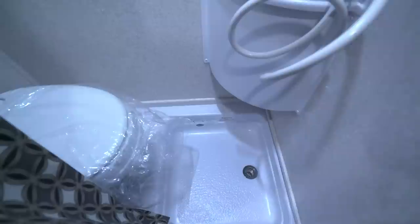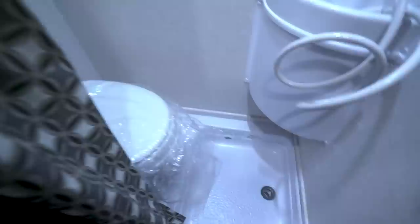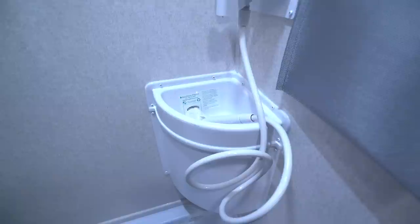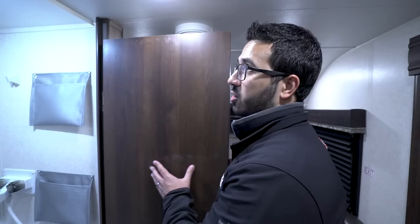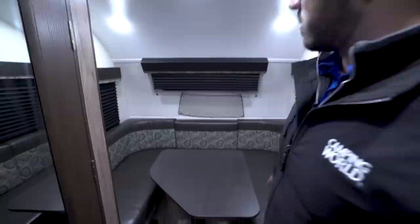If we take a look in here, folks, this is the bathroom — it's a wet bath. Your shower pan is built into the floor, nice and easy to use, and you can see the toilet right there. In front of that is your sink. The sink and shower head are built into the same faucet. If you need to shower, just use the hand wand — the mount for it is right up top. You'll also notice a curtain rod with shower curtains so you pull that across and make sure your door doesn't get wet. There's a vent in there too to quickly help moisture escape.